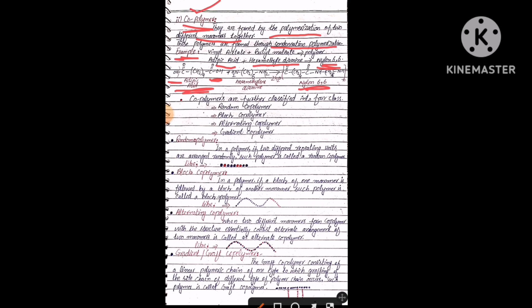Actually, the condition is in this type the monomer should be bifunctional. So, one is the adipic acid and second monomer is hexamethylene diamine. Hexa stands for 6 methylene group CH2 whole 6, and both terminal sides are NH2 and NH2. Both NH2 are present as a bifunctional, and when the monomers are joined, they eliminate a small molecule like water in front of you. 2H2O water molecules release and they convert into the nylon.